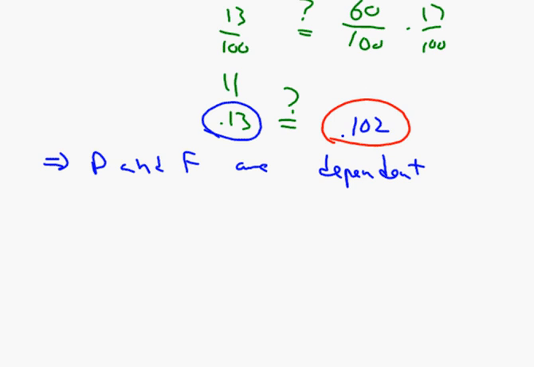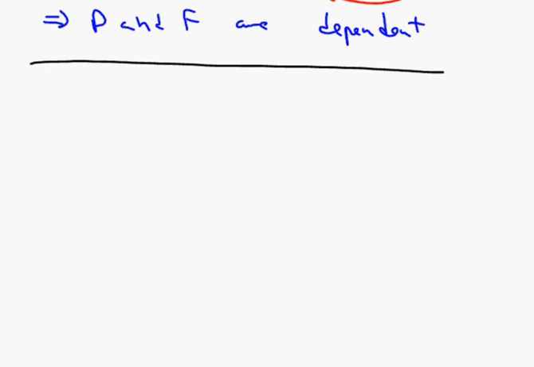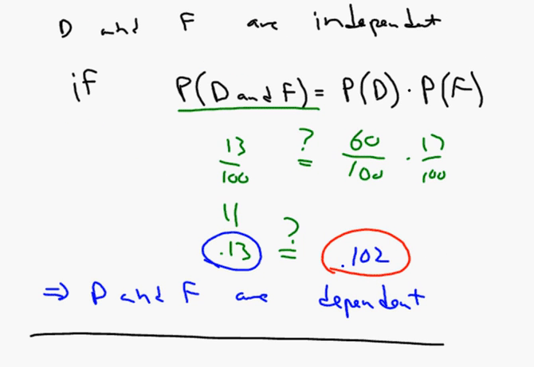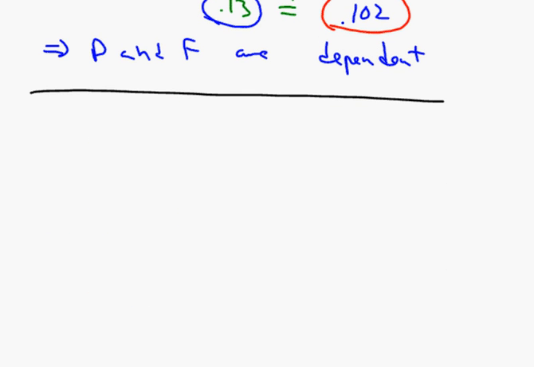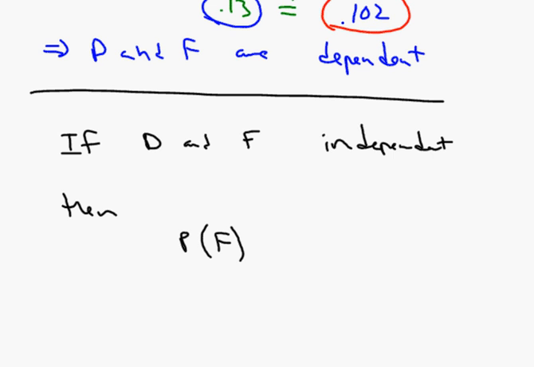Let's talk about a second way to test for independence. Okay? So this is test number one. This is one way to check. You do this thing. If they're equal, they're independent. If they're not equal, they're dependent. The second way to look at it is the following. If being female and being a Democrat are independent, then the following relationship should hold. Okay? So if D and F are independent, then the probability of being female should equal the probability of being female given that I chose a Democrat.